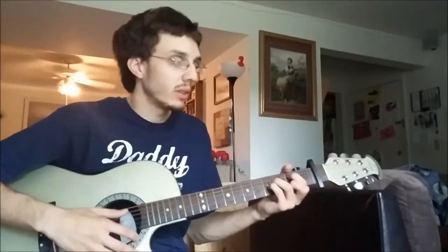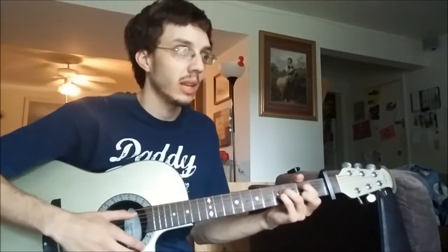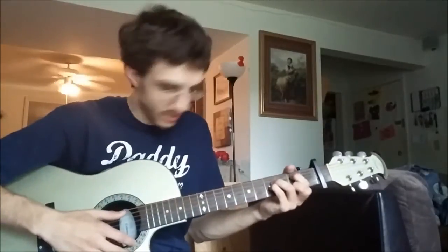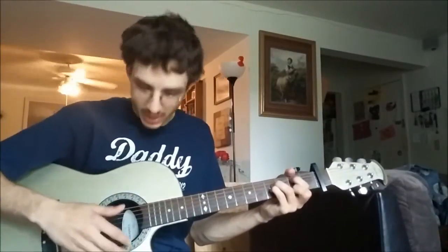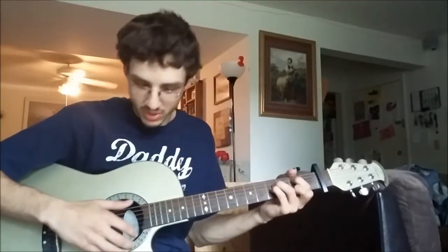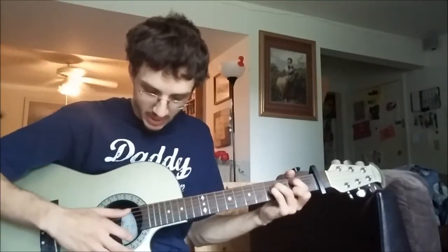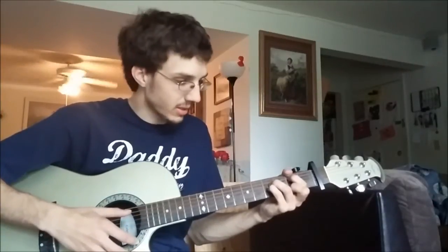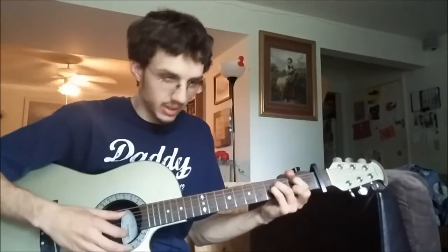To start off, we're going to do a B, an F sharp, a C sharp minor, E, and an F sharp again. It'll be like this. And the plucking pattern I'm using is just root, and then up, and then down on all strings, starting with your root, so the fifth string for this one. So it's going to sound like this.